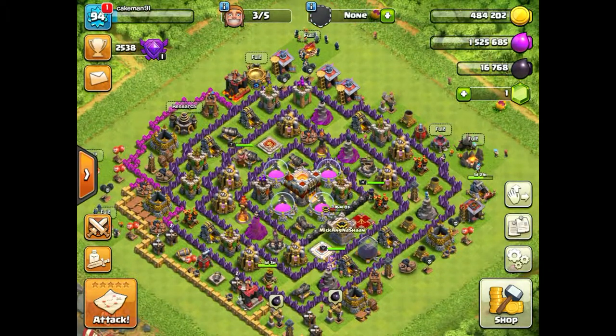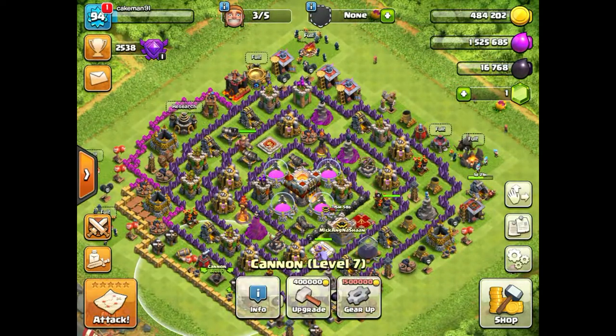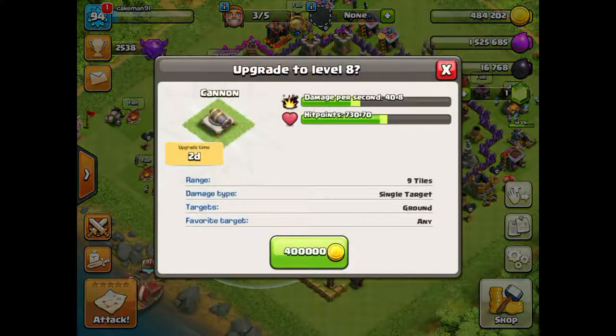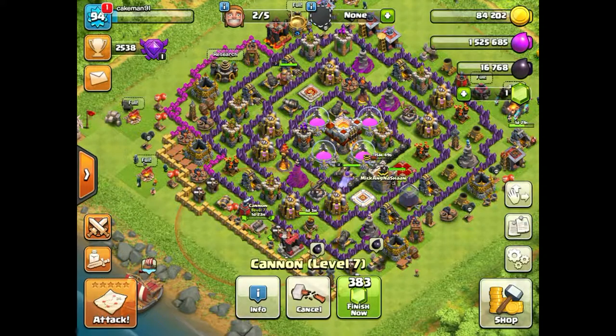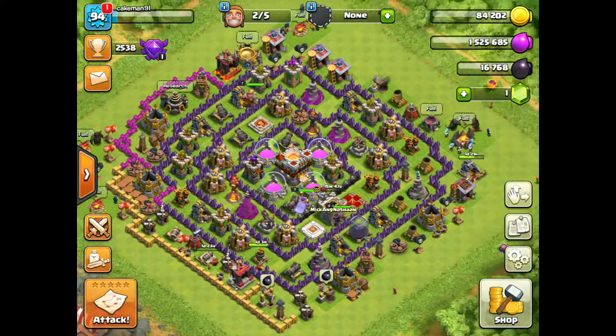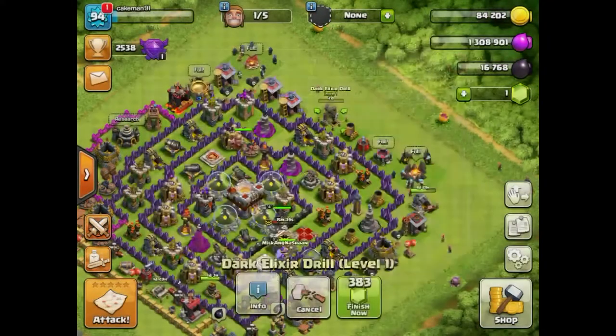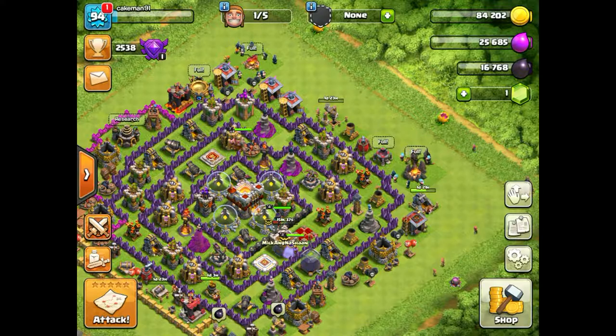And we're going to upgrade two things. The cannon level 7 to level 8. So let's start that off in the video. So 1, 2, 3. Okay, so we're gonna wait 2 days for this upgrade. Number 2 is our dark elixir drill. Let's upgrade this. And bam! Okay, another 2 days of waiting.